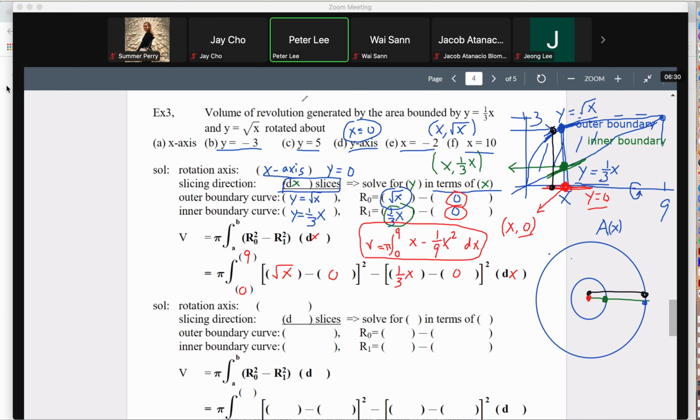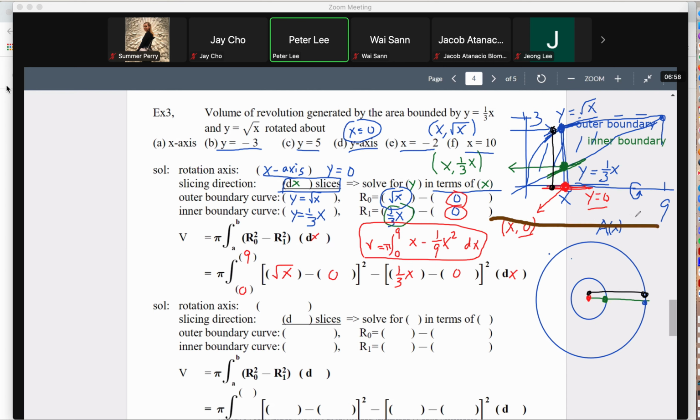Let me draw this. Should I redraw this here? Let me see, what should I do? How about if I draw, let's say, a green or blue? How about if I use brown? Then let me use a thick marker. So let me save this, and then use a thick marker. The thick marker is over here. I'm going to write over this.